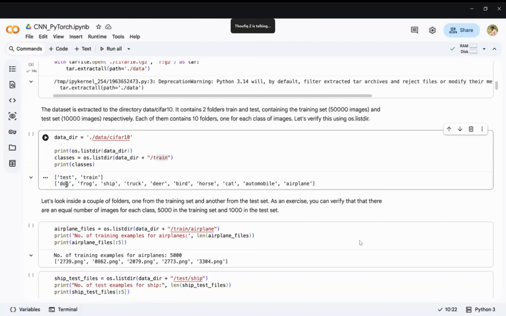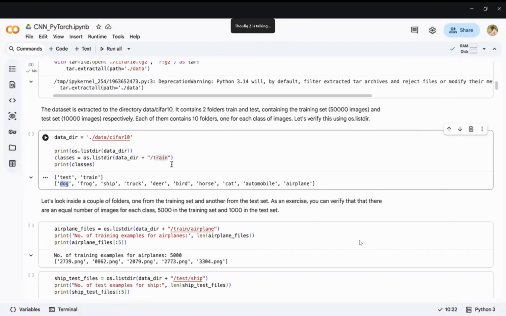For the dog class there are 5,000 images, and 5,000 into 10 becomes 50,000. That is only for the training part.